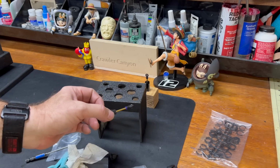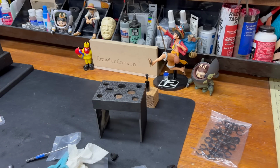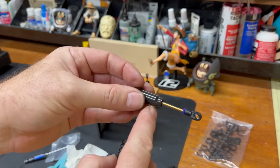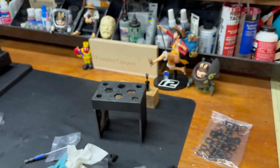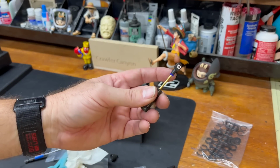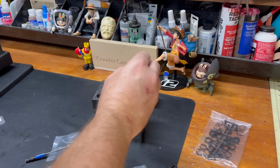I generally configure these to be run upside down, because if you can run a shock upside down, run that shock upside down. I neglected to grab one, so I'm just grabbing a random SE spring, and that's why this is beautiful. We've got the little shoulder, and they just pop right on. I tend to pull this little limiter off because we don't need it. We're not taking it off any sweet jumps, bro.